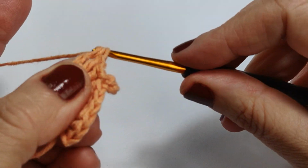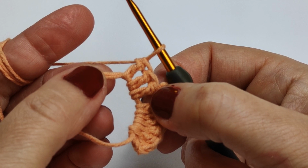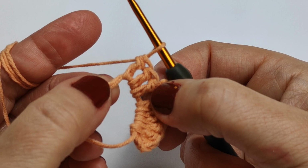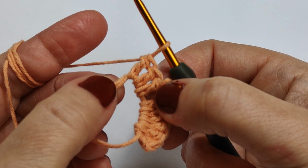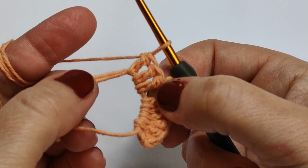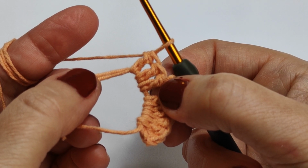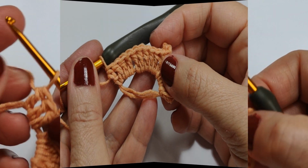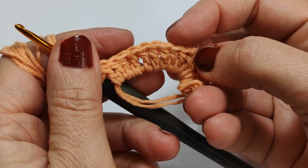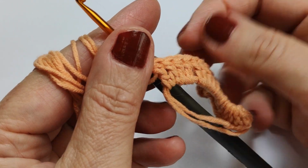Once again I'm showing. It's been 3. Like this you are making totally 9 half triple crochet, dear friends. We made now 3 half triple crochet, and you are making 6 more half triple crochet. Like this, there will be totally 9 half triple crochet in this ring. Okay, let's complete 9 half triple crochet. I completed 9 half triple crochet after the picot. Let's count it. 1, 2, 3, 4, 5, 6, 7, 8 and 9.